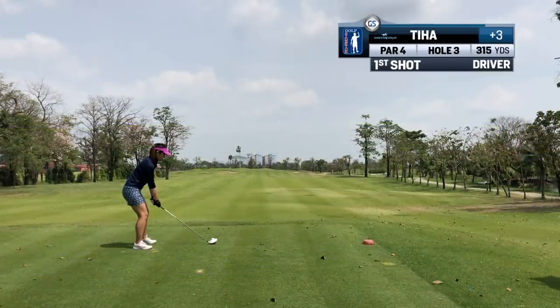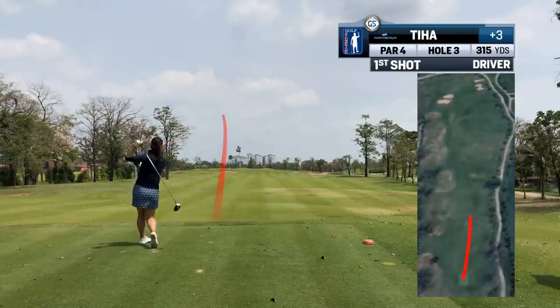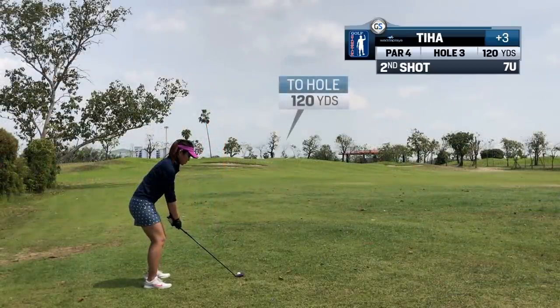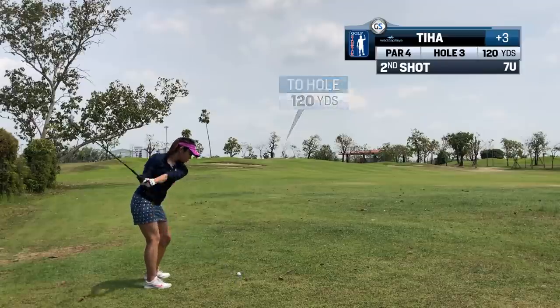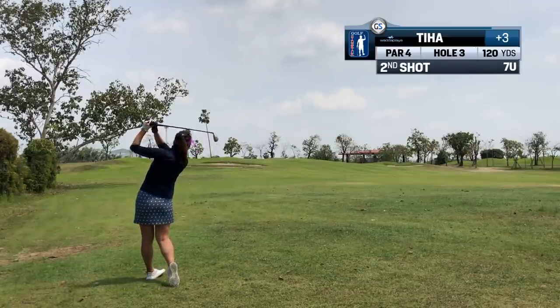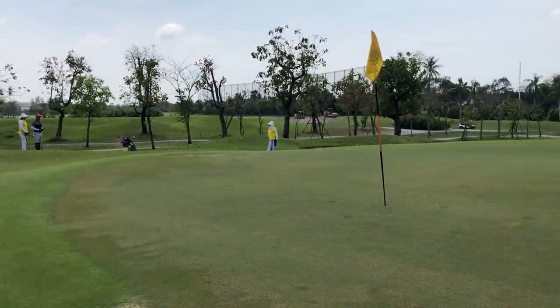Tiha reminds me of my sister who took up golf recently. Actually, a lot of us are like this. We are often perfectionists. As high handicappers and new players, if the shot goes straightish and is good enough to get you into a position to hit a clear next shot, that's good. That's stress-free. Perfectionism in golf is very much not stress-free.